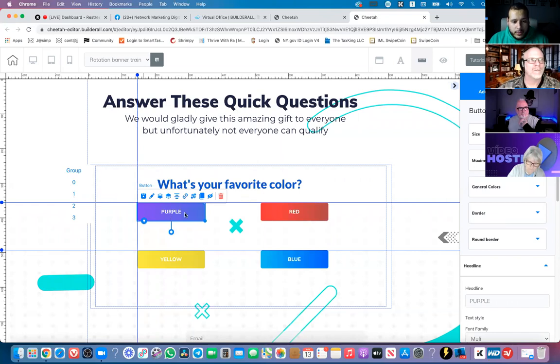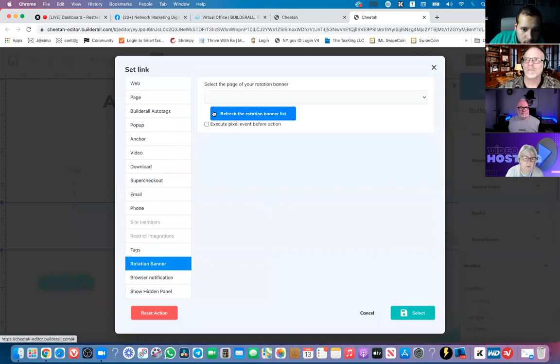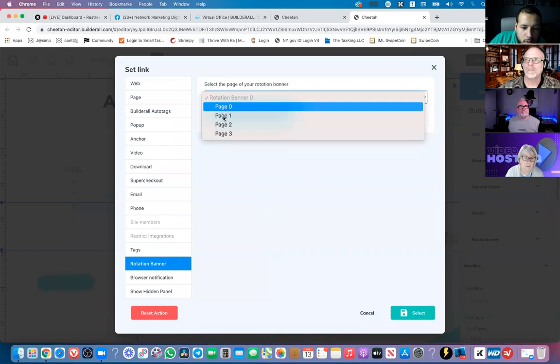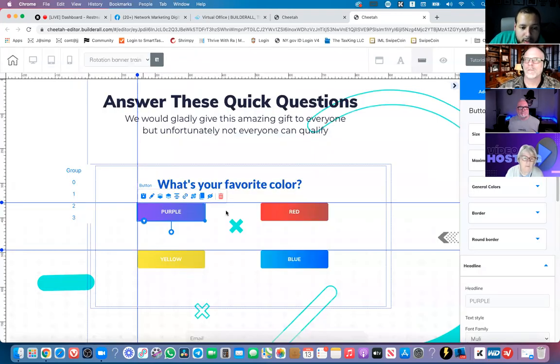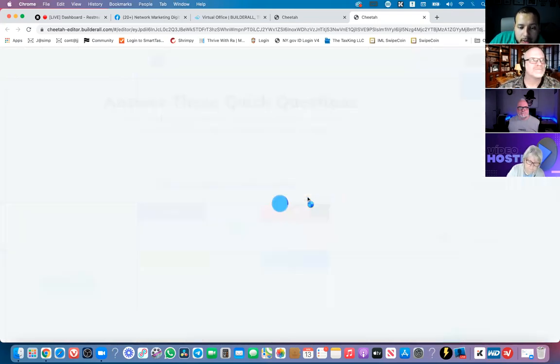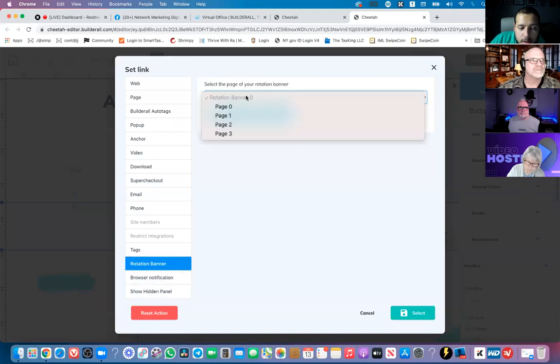So here, what's your favorite color? Purple. Okay, great. Now I want to send them, because they chose purple, I want the next question to be the drink. Let's see. No, that's not drink. Let's do this one right here. Question number 2, or page number 2, slider number 2. And then if they choose my favorite color is red, I want to go to slider number 1.